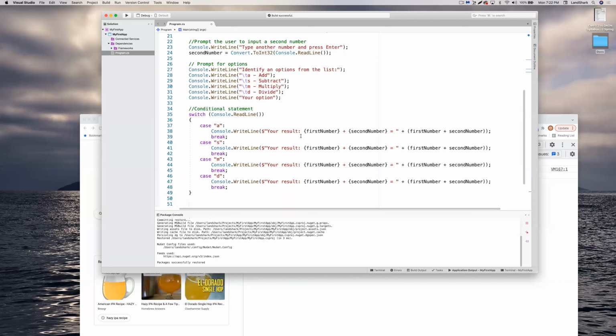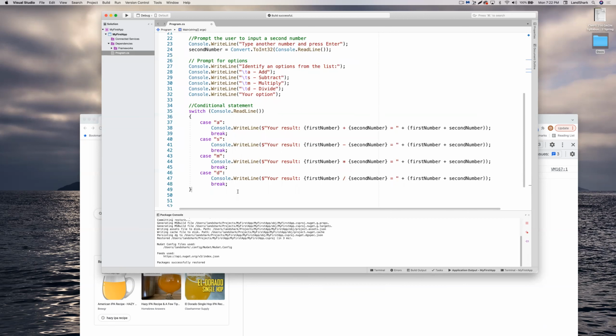So if they choose A, it's doing the same thing, taking the 2 numbers. Actually, I made a mistake here. If it's a subtract, we're going to have to do this. And if it's a multiply, we're going to have to do an asterisk, I think. Yeah. And then this one to divide. Now this will be the same because we're just concatenating, adding the 2 together. So that's our conditional statement. It says choose A, write this, boom, adds it, boom.